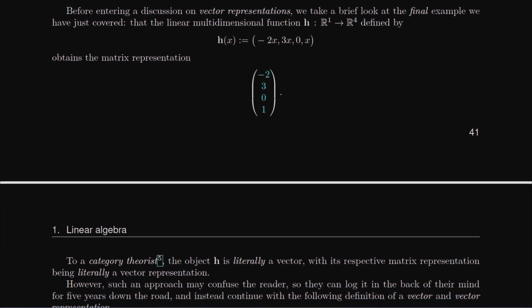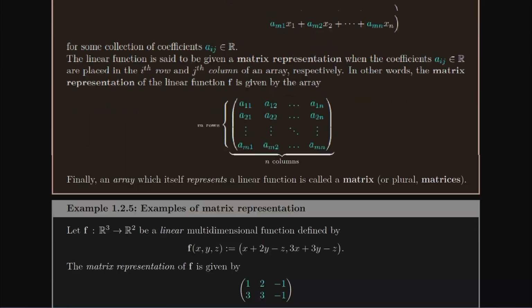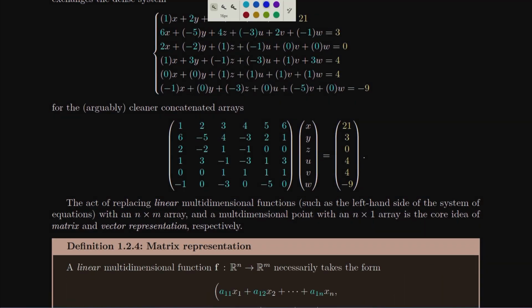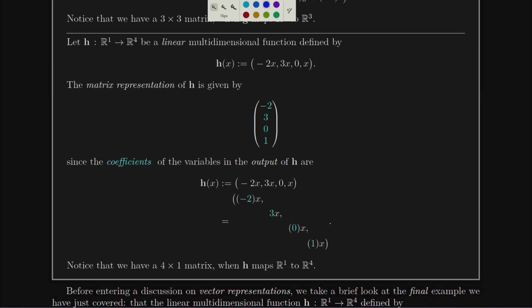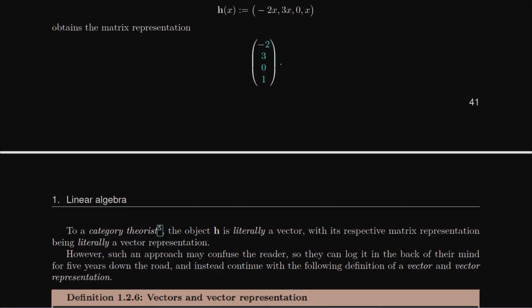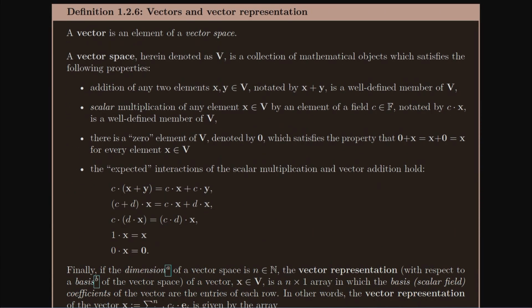So now we should actually analyze this last matrix a little bit more, -2, 3, 0, 1, because if I jump all the way back to the system of equations, when I translated both my variables and the coefficients I wanted everything equal to into array notation, those both became single columns. And what we just encountered was a matrix which had a single column. However, there's another way to interpret single column arrays, and this is as vectors.